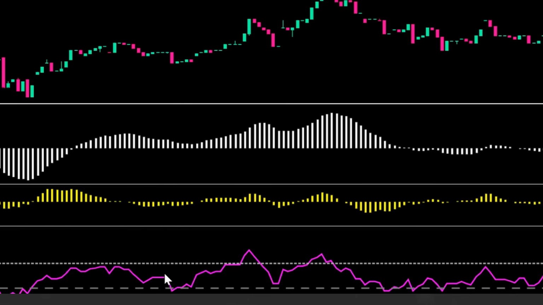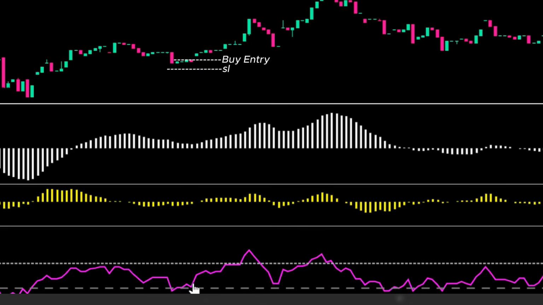Next, focus on the RSI at the bottom. It goes under 30, which signals the market is oversold. When RSI crashes back above 30, this gives us the green light to enter a buy trade. At this point, the short pause is over and buyers are regaining control. So we open a long position here.